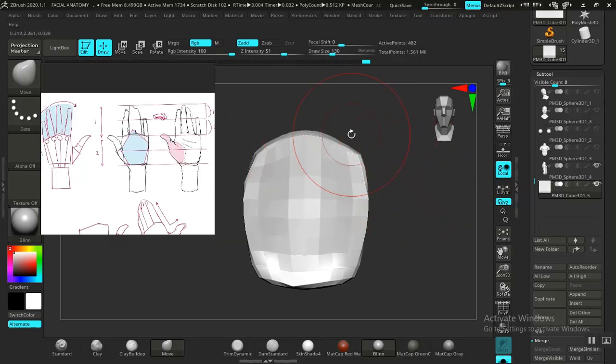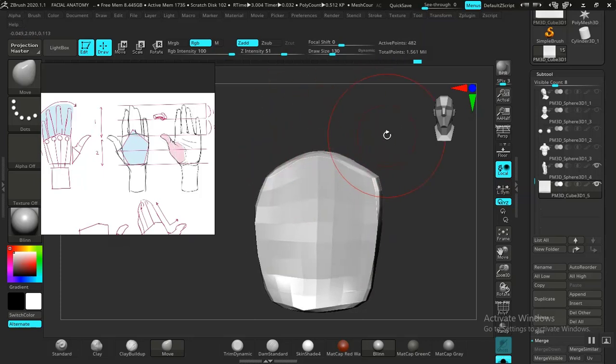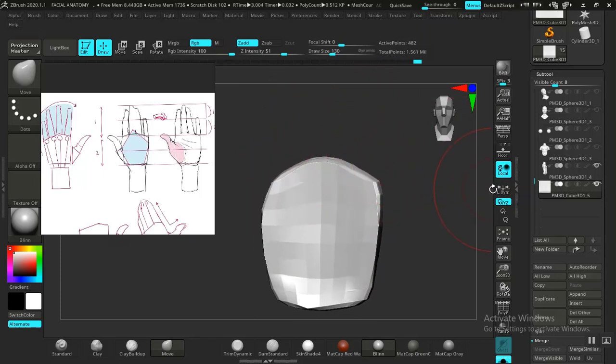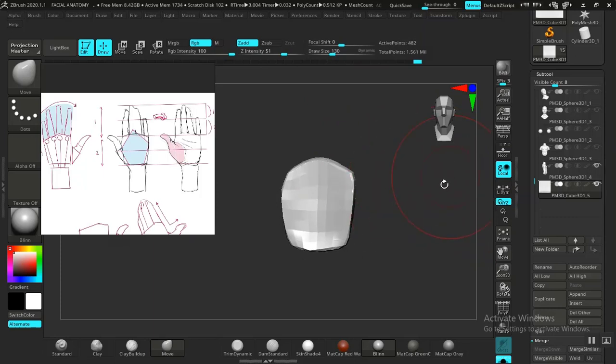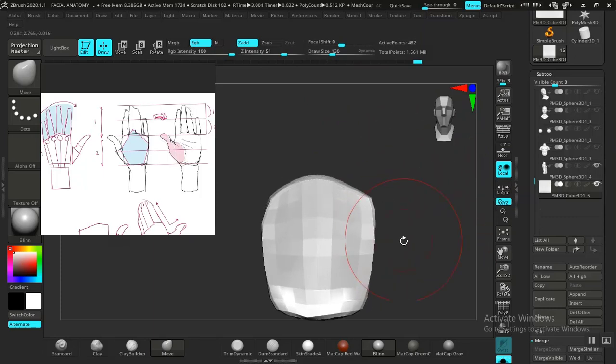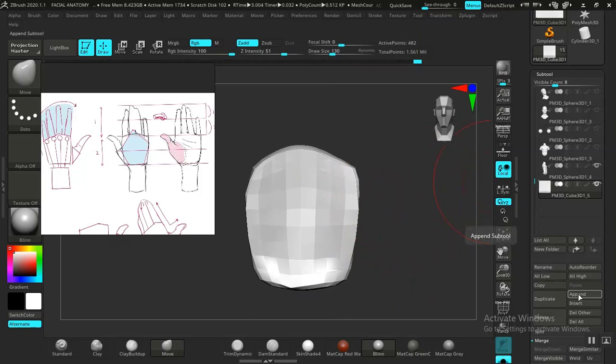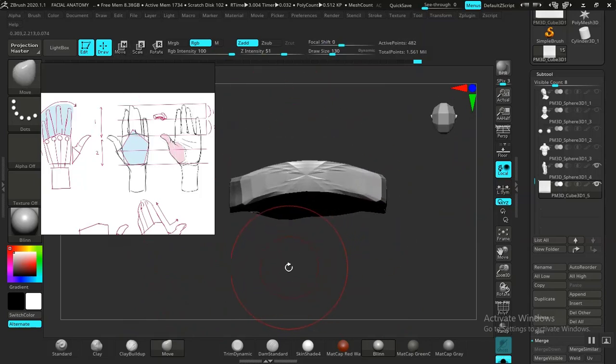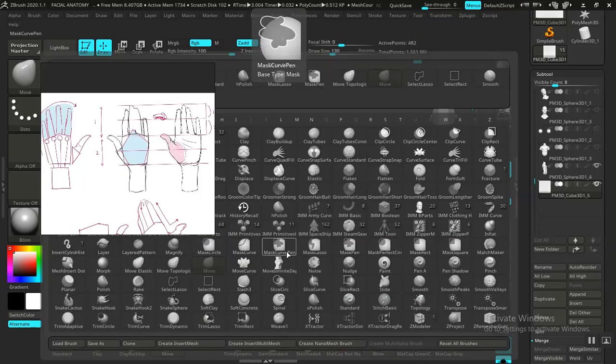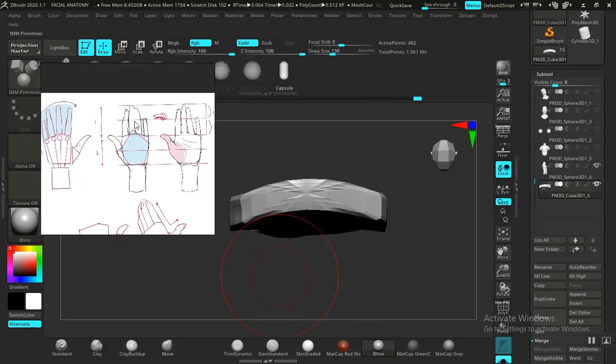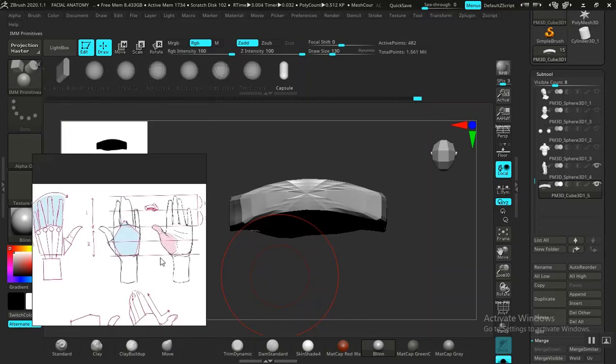So now from the outward a bit more like so. And I'll get a triangle out of this. Okay, so with this now I can start using, I think I can use my clay tool now to kind of block this out. So not clay tool, like append a shape. I think we can do an IMM brush from the top view like so. Can append an IMM primitive and take this down.